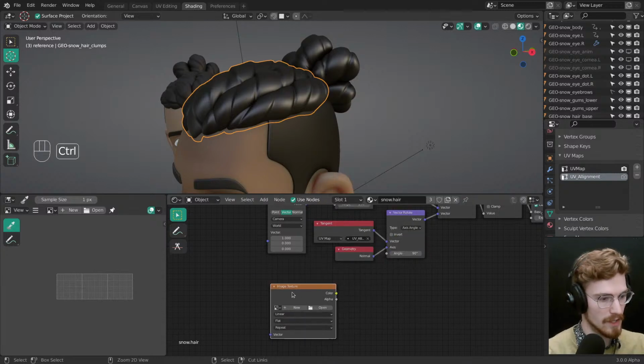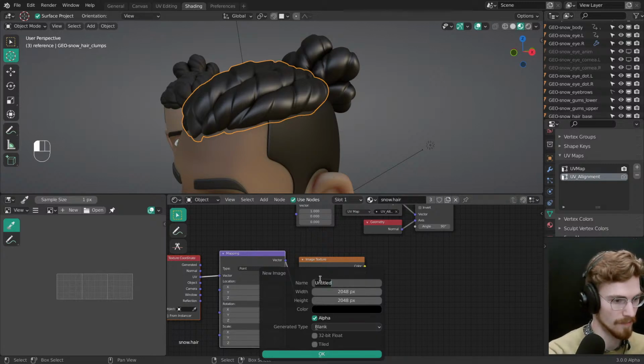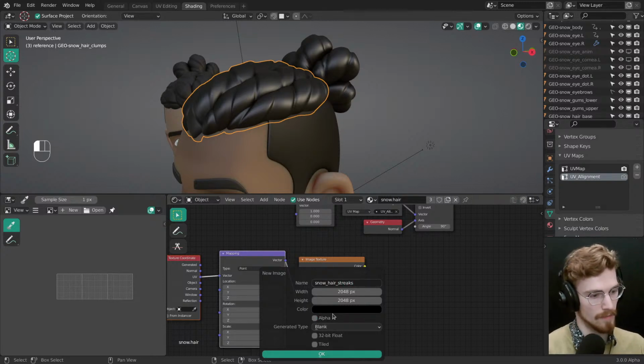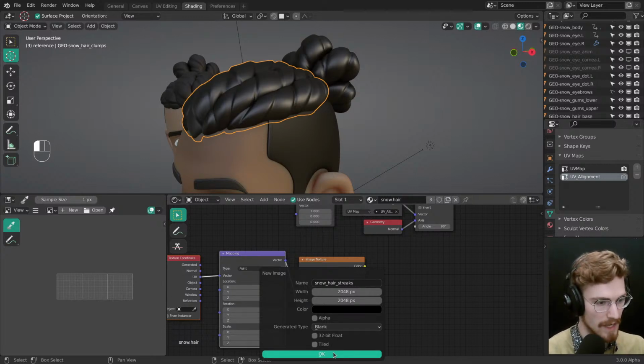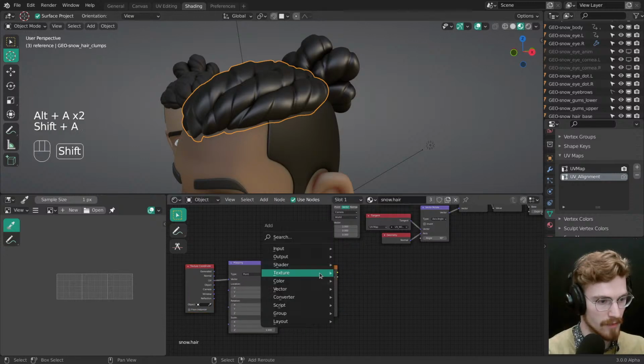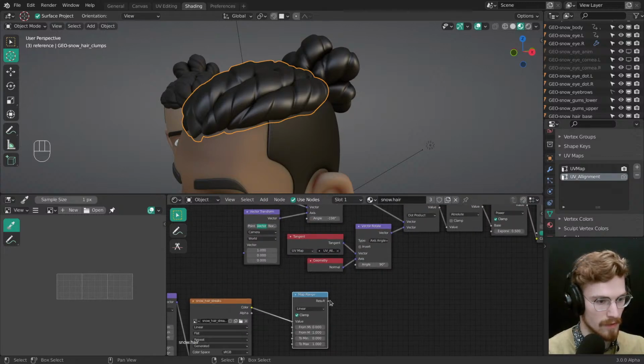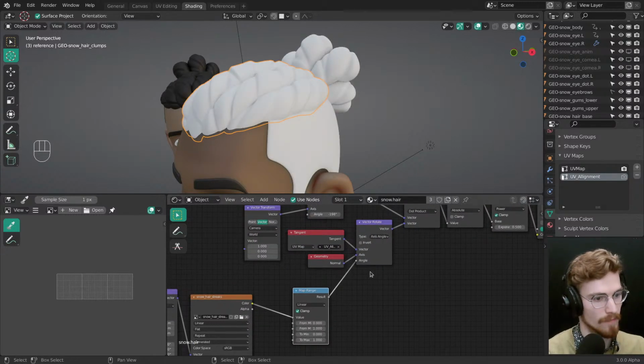In this case I'm gonna add an image texture and create a new image. Let's see, 2x. I'm gonna call this snow hair streaks. Just a black texture, and this texture I'm gonna plug into again a map range, and this into the angle.